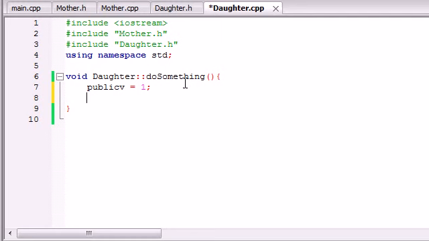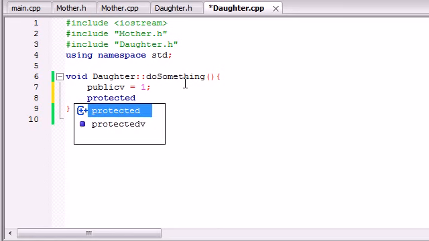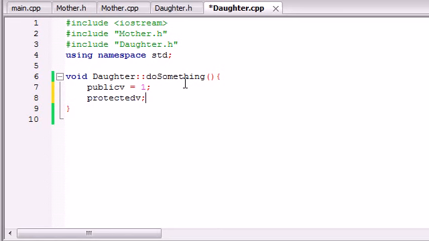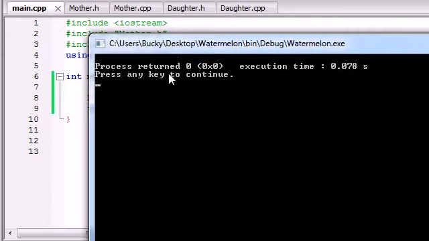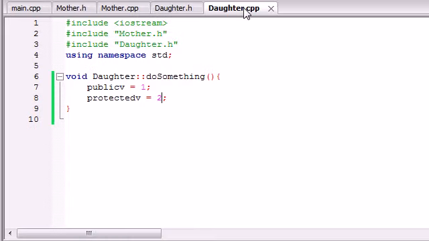So now let's step it up a notch. Let's try to access that protected variable. If we set this equal to 2 and we build and run it, it works perfectly. So therefore we can see that the derived class can indeed access the protected members of the base class.